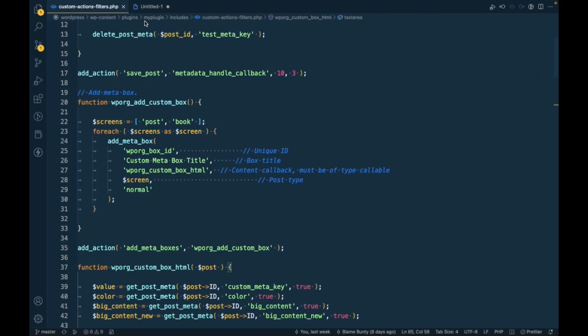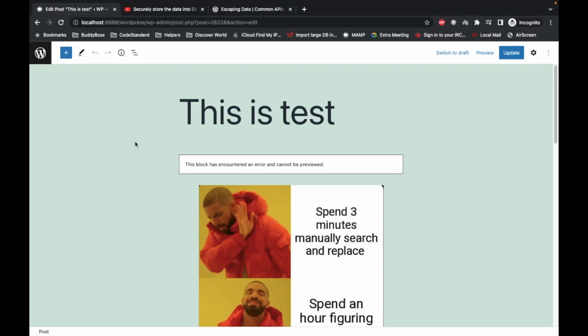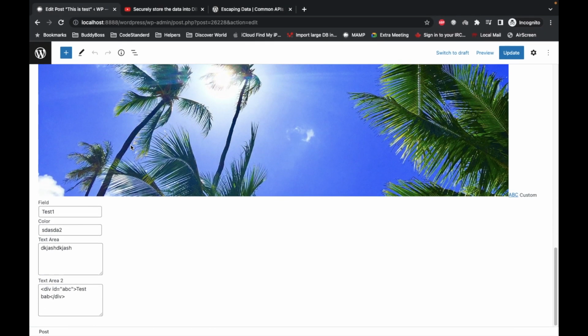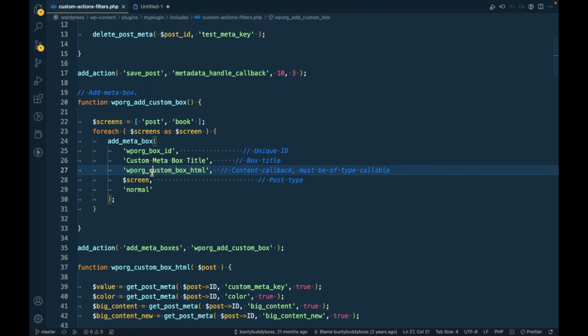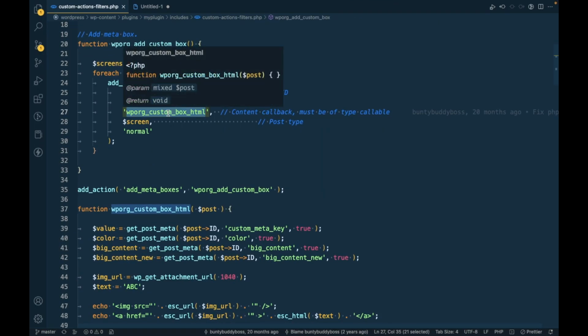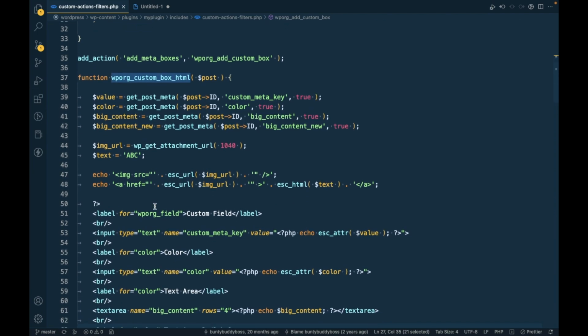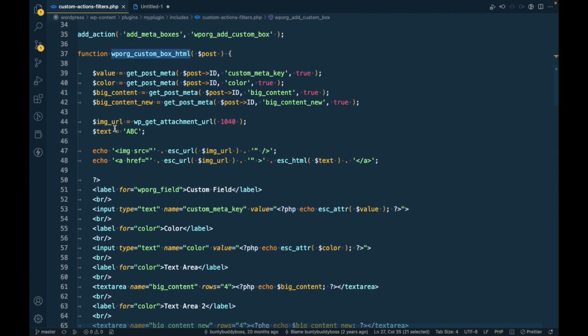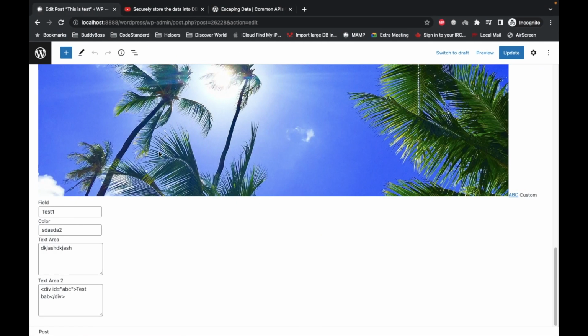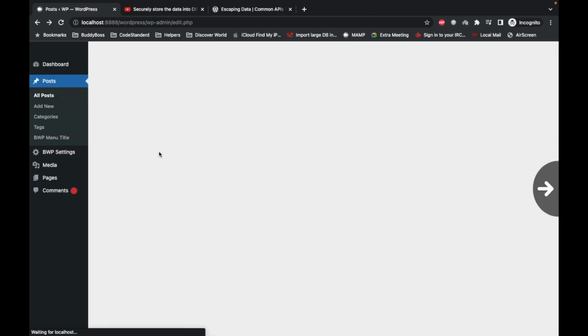This is the file of my custom plugin, custom action filters.php, and here I have add meta box for post and book post types. This is the meta box and this is the responsible function, which outputs what should be in the meta box.